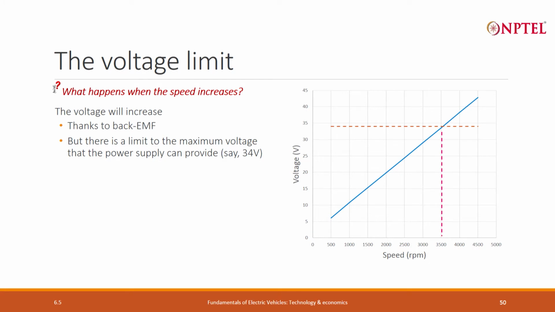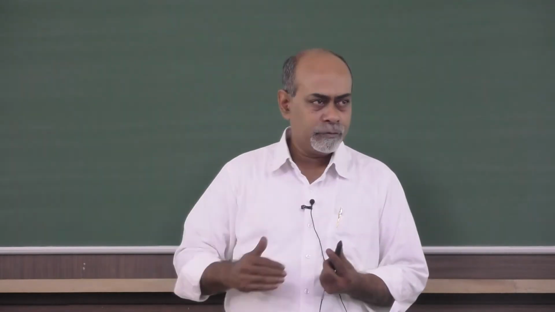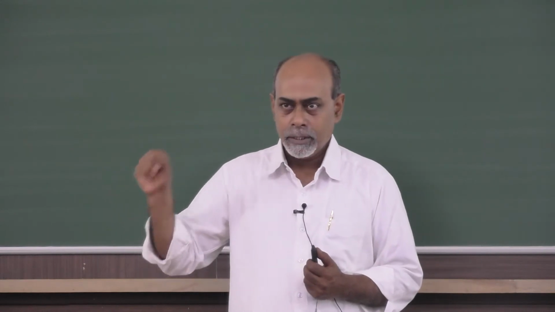But I am drawing the voltage from a battery. There is a certain limit up to which the battery can supply the voltage. Let us say the battery can supply 100 volts. I can tap into the battery and draw any voltage less than 100, but I cannot draw a voltage greater than 100. So, 100 volts becomes the limit that can be supplied by the battery. In this particular example, the maximum voltage that I can draw is capped at, let us say, 34 volts. Why 34 volts? Why such an odd number? We will look at that later, but for now we will take it that the limit of the maximum voltage that I can apply to the motor is 34 volts.